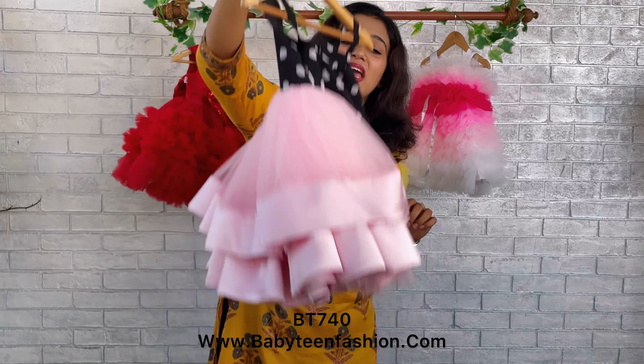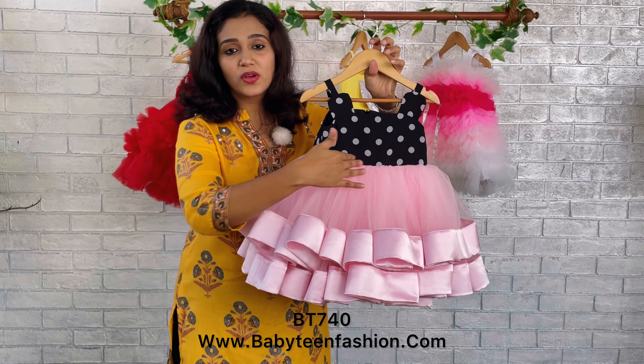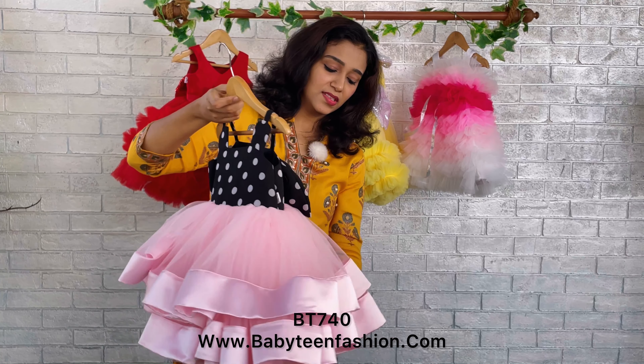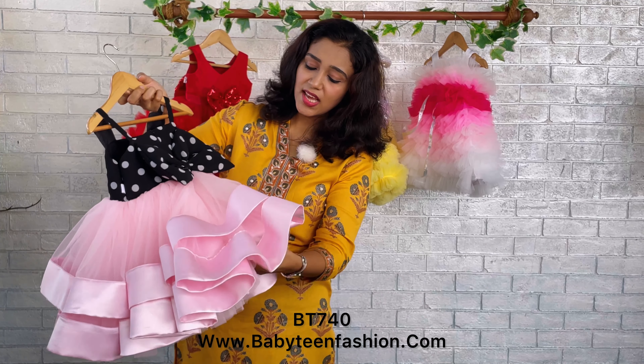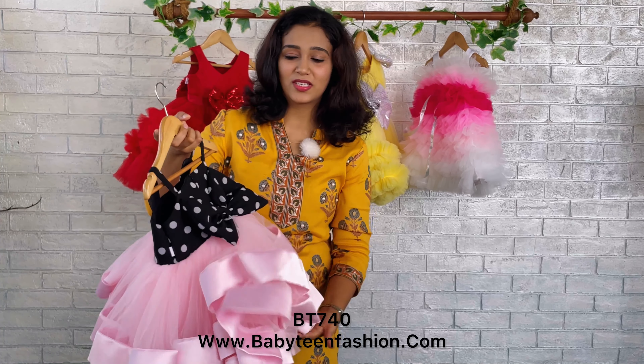When we go to the skirting — this is the front side of the dress — you can find we have done this beautiful skirting as two different layers. Both layers come in baby pink net fabric, and each layer has been given a three-inch border over here. Same for the second layer as well. Both layers come all the way from the joining area of the yoke — you can see the first layer and the second layer, and both layers we have given borders.